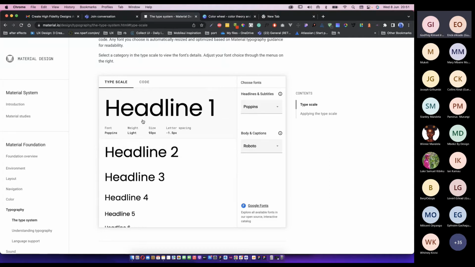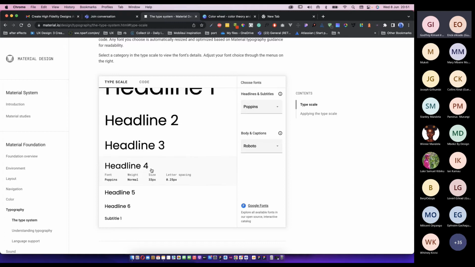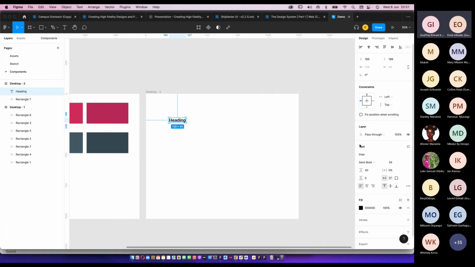Normally, H1 is for headings for websites or desktop versions. For mobile, the best typography to start with is maybe a type scale of 33 pixels. So I will pick this as 33 pixels.